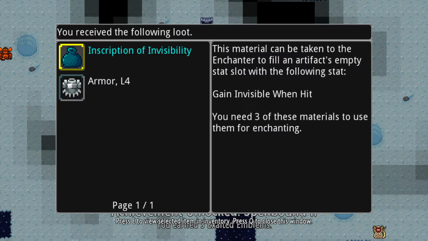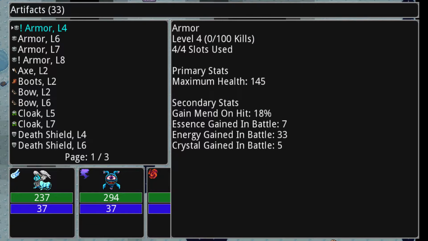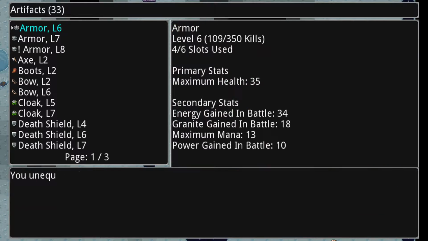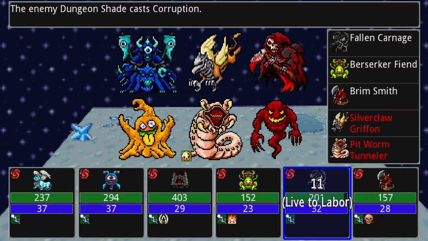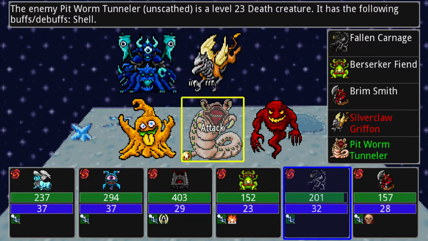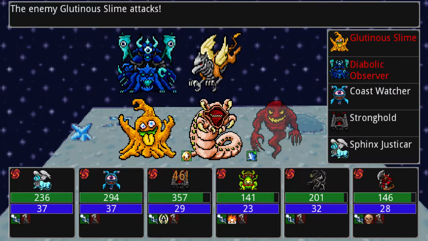Spellbound. Mm-hmm. Ooh. Maximum health 145. That's quite a bit. That would mean a lot of health for you. Gain mend on hit. Yes, here you go. Awesome. Yes, I think we'll kill these guys. Oh. Ouch.